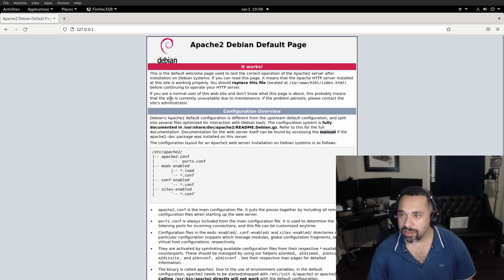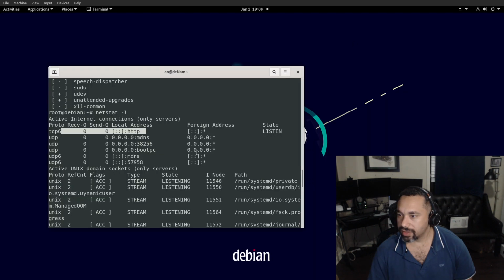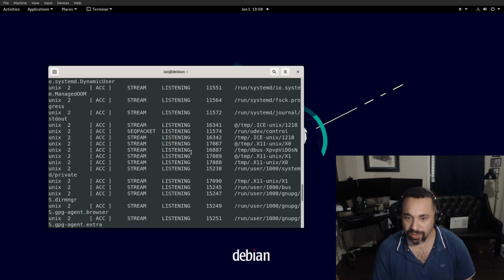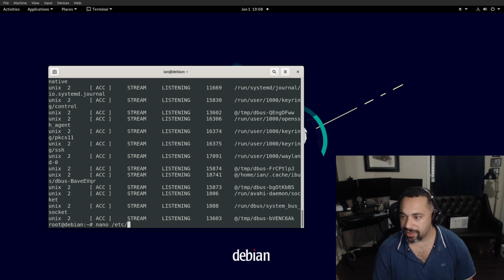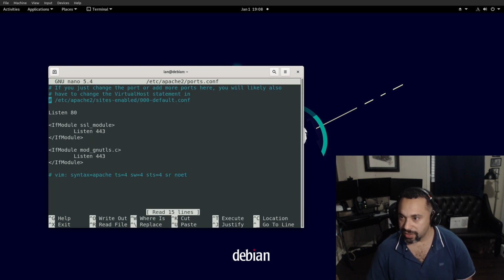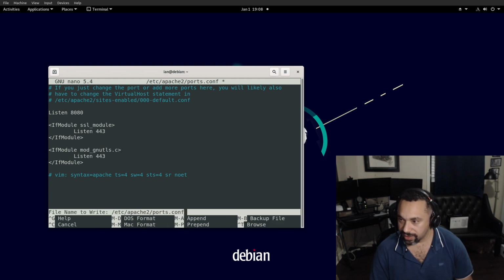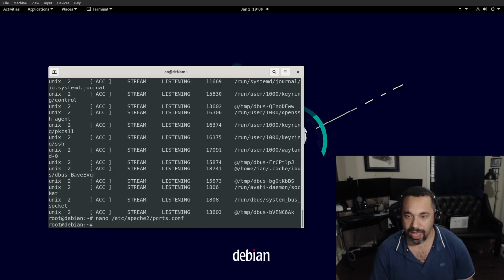Okay, first thing we're going to do though is change the port to port 8080, instead of Apache's default port here. So let's go ahead and close that. And we're going to change it back again because we're going to be using other stuff on port 80 in the future. But let's go ahead and make a change here. So I'm going to go to nano /etc/apache2/ports.conf. Conf is your configuration file. I'm going to go ahead and change this to listen on port 8080. All right, I'm going to press Control O to write this out, and then press Control X to exit out.